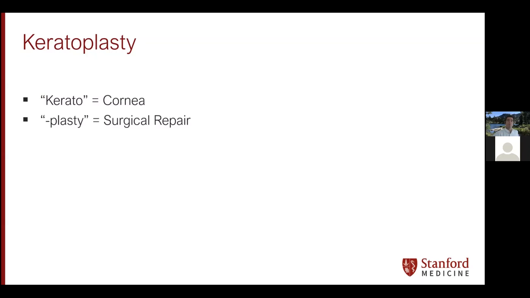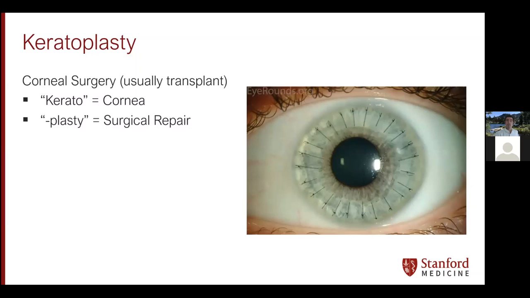But yeah, so this is keratoplasty, which is a surgical repair of the cornea and usually refers to transplant of the cornea. So here's an example of a corneal transplant. And you can actually see the sutures that have been used to put it in place. So it's a really wild surgery that they can do. It is important to note that kerato not only speaks to cornea, but also speaks to horny tissue. So keratocytes are also the cells in your skin that are very rough and prevent water from getting in. Oh, thank you, Linda.